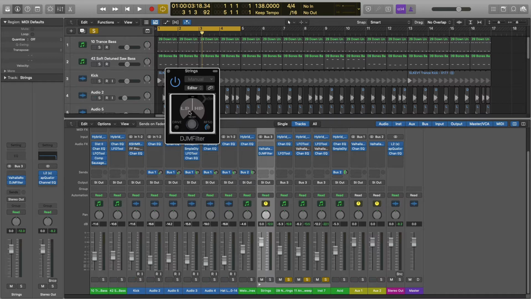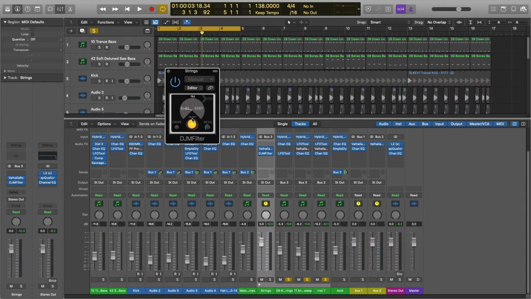Let me go through it really quick. When you pass a certain threshold, this right here is like a big knob. You just put your mouse pointer anywhere in this field and drag up and down. Now you'll notice that when it's right here, the filter's off. But when you start heading down this way, all of a sudden the low pass filter activates. See the light came on there? And then it will start low passing everything, which is a high cut, for those of you who are maybe a little new to this.